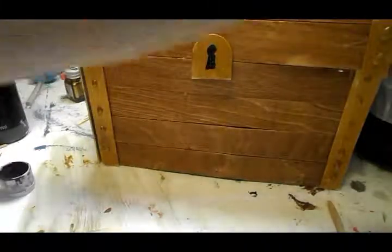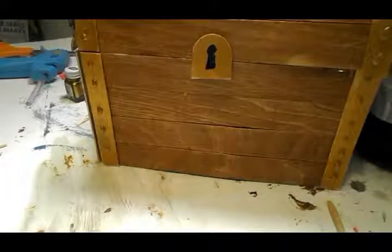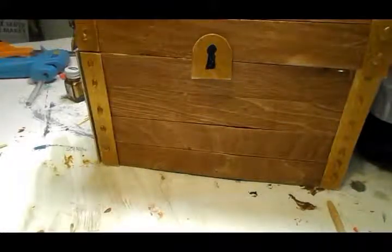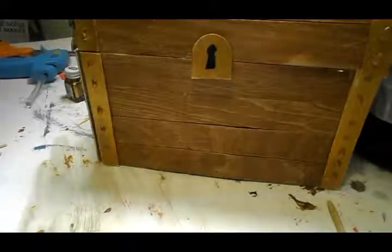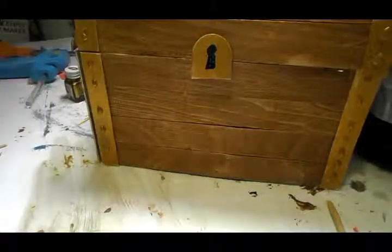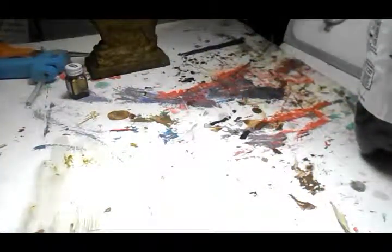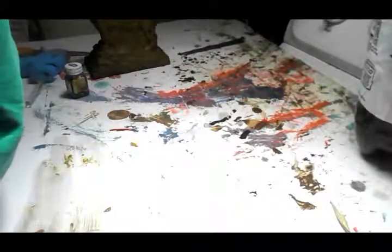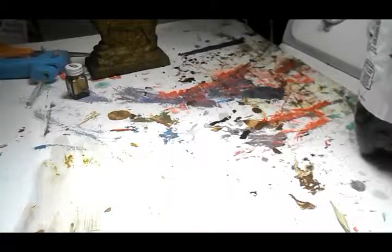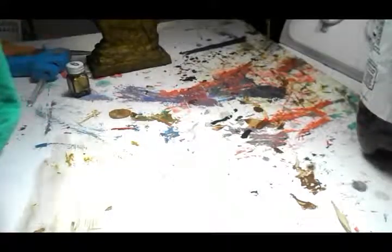Now, let's go ahead and set this dude up on the shelf with the rest of the treasure, and we can move on to the next items as soon as I get this one uploaded, probably sometime tonight. Let's see how this looks. Move the lion out of the way because I still got to spray paint him. Pick up our treasure chest, slide it back here, and it's going to be setting up on the light, so it's going to slide, it's going to fall forward if we let it.